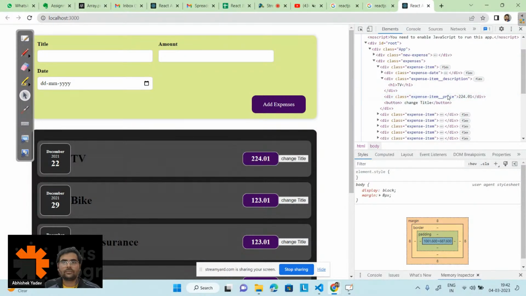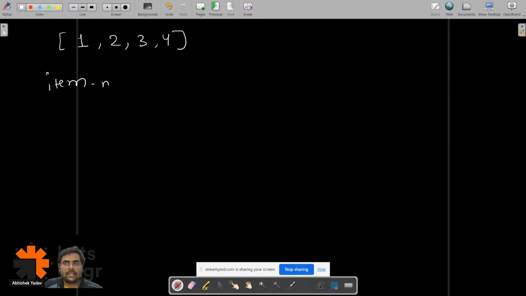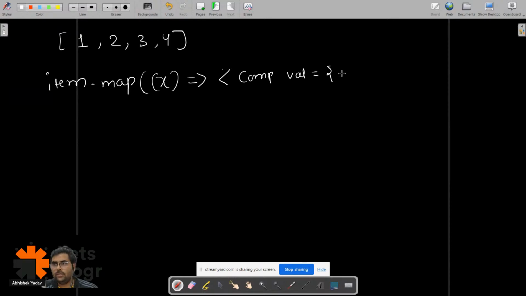Okay, so let's assume we have one array, and the elements in the array are 1 2 3 4. And I am traversing through the array with the help of a map, and let's assume this is x. And here we are saying, hey, component, and let's assume the prop is val equal to x.